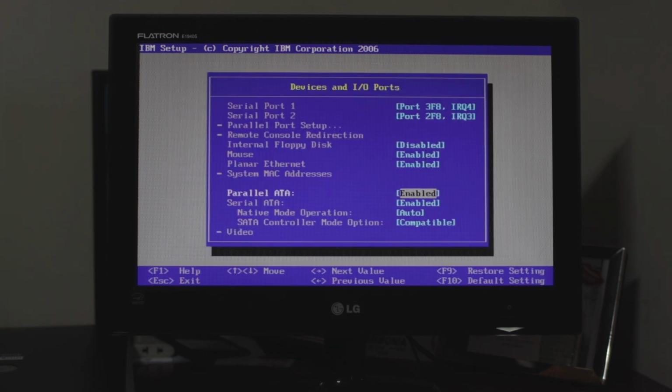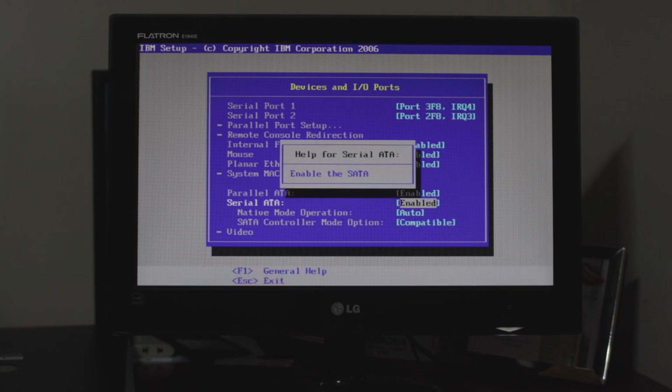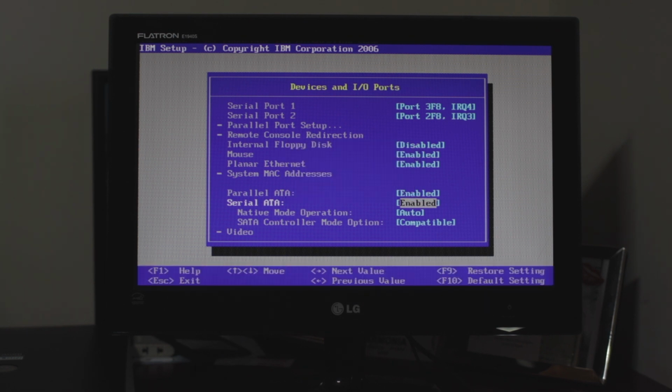Here you can enable and disable parallel ATA, so if you disable that, Windows should not detect your ATA controller, and that of course disables your CD-ROM drive. This model still doesn't have optic drives running on SATA. You can enable and disable the SATA controller here.